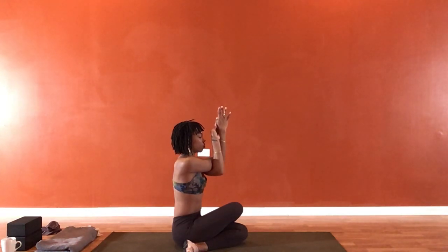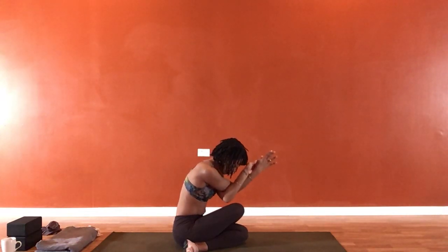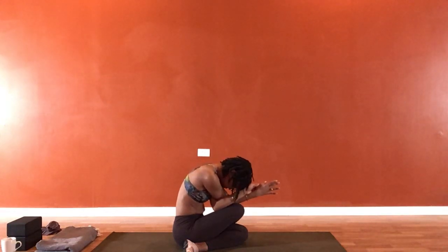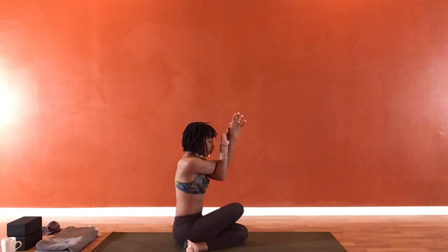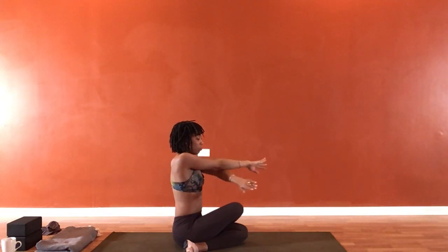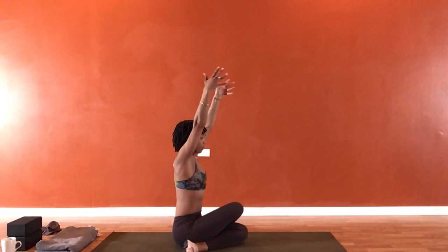Let's take 2 or 3 more deep breaths. And if you're accustomed to forward folding in this pose, you're welcome to go there as well. Inhale to lift the gaze and the upper body up if you were folded. Exhale to unwind the arms. Inhale to lift them straight up into the air.